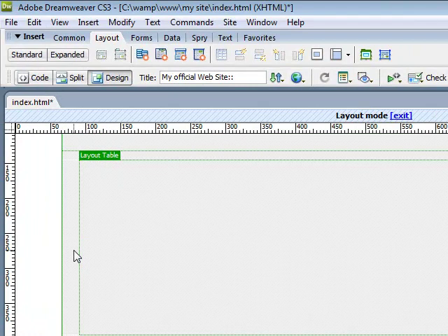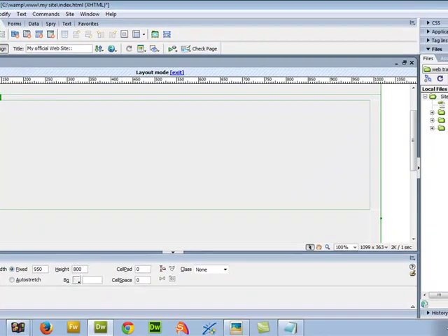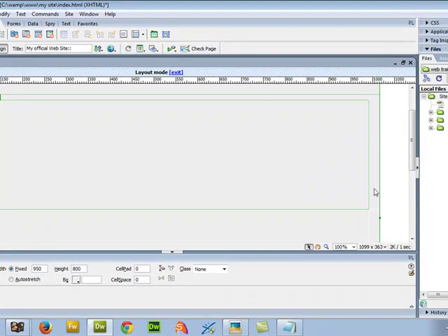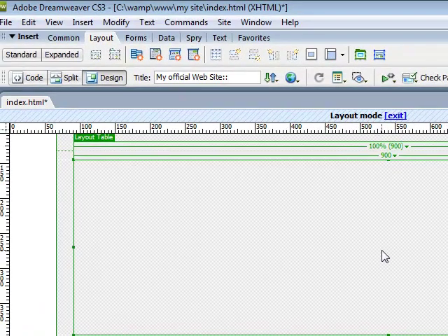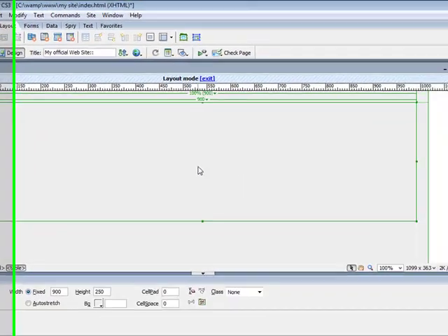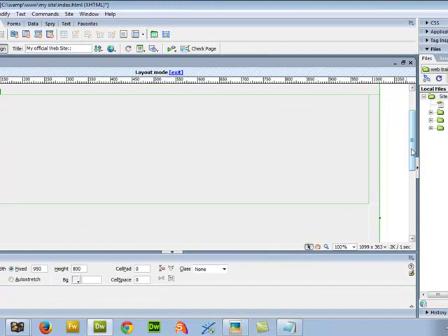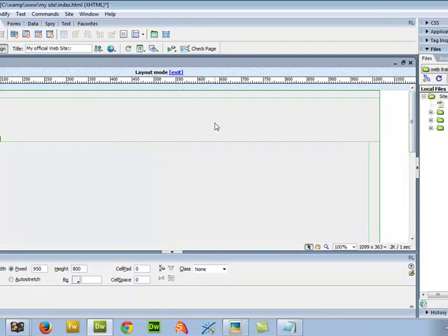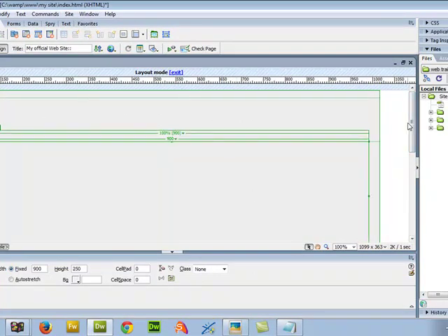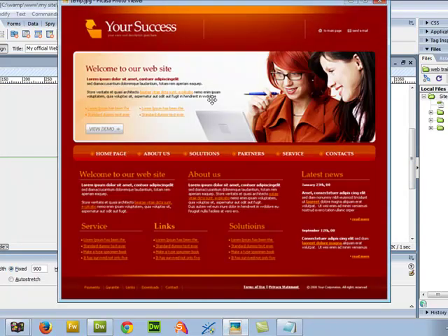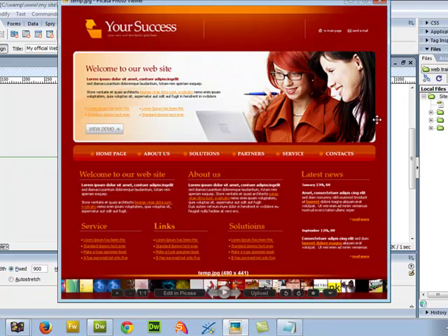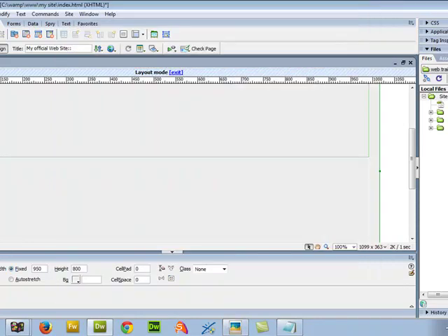Now you see the way I've measured this, I've positioned this on the right corner here and on the right corner here. So all I need to do is to just move the table up to join. So you see, this is what we created. This is where we have our banner. So look at this, and then look at the adverts created. So it's starting from here, so there's a space here, there's a space here. Are we there? Then we'll continue.